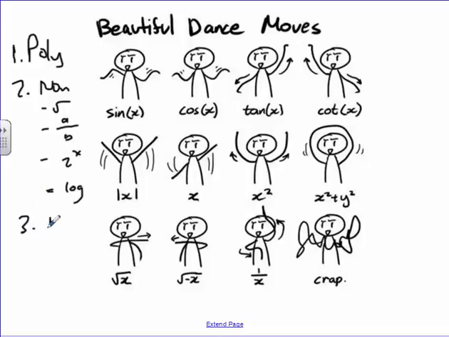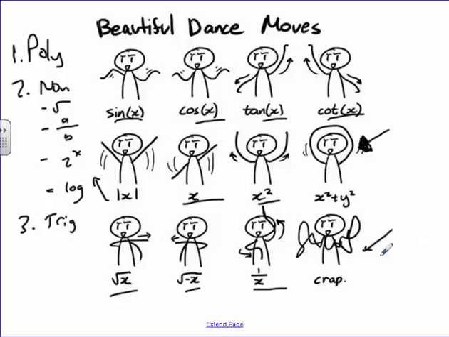And then you've also got to cover anything that's in your trig section. So trig will cover sine, cosine, tan and cotan. Really, the absolute value probably could go in your non-polynomial functions as well. X and x squared are going to be your polynomial functions. These 3 guys right down here are going to end up being your non-polynomial functions. But this guy right here is the one I want to focus on. This is like in the Sesame Street game: which of these things is not like the other one? Which of these things just doesn't belong?